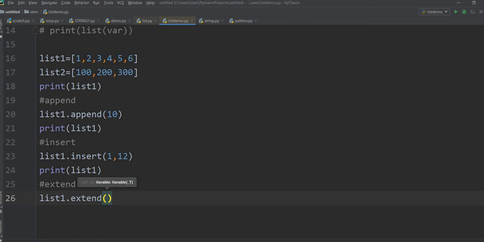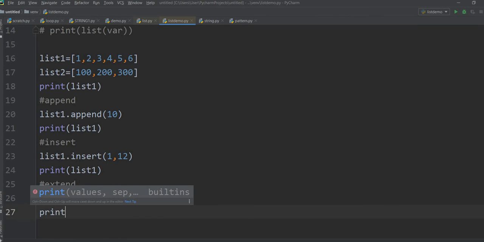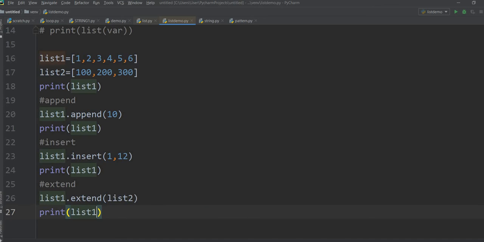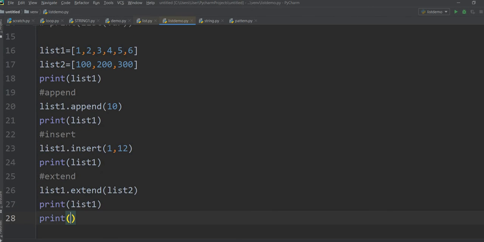Now in line number 26 we are extending list 1 with the values of list 2. After line number 26, list 1 will have the values of itself and the values of list 2, but list 2 will be the same. Now if I print list 1 and if I print list 2, you can see the difference here.